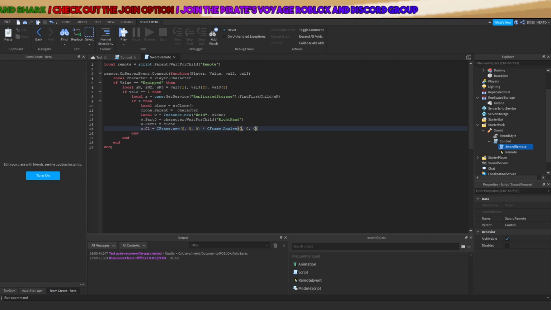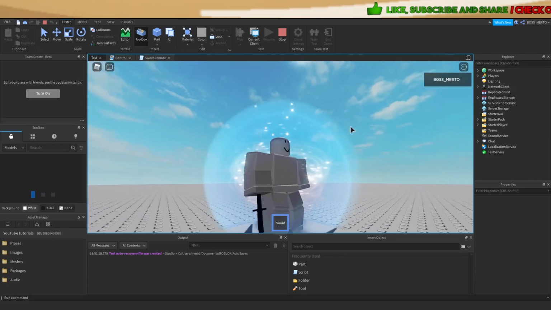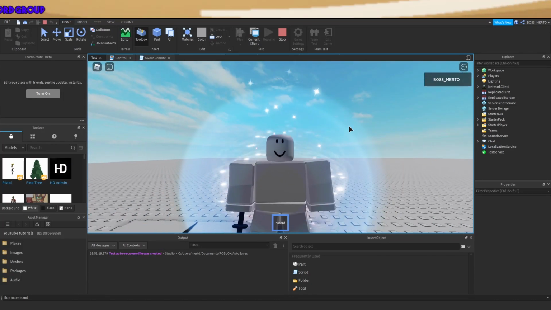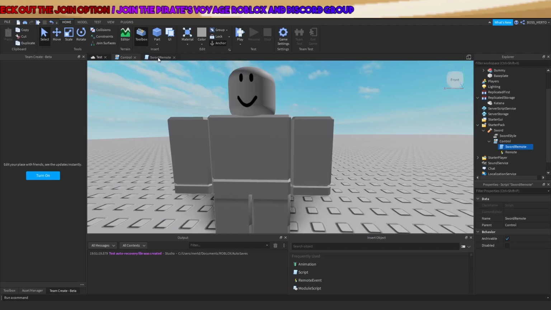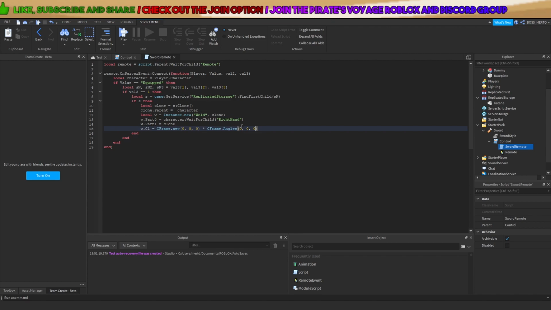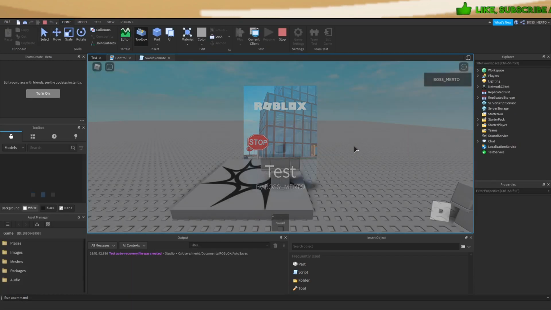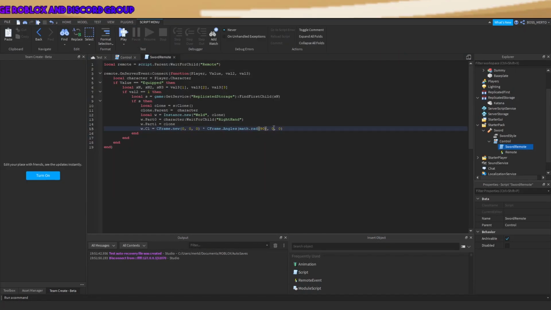Why is this so hard to achieve? Let me revert everything. So okay, the blade is facing this way. Now let me put this to 90. Now what happens when I put this to 90?